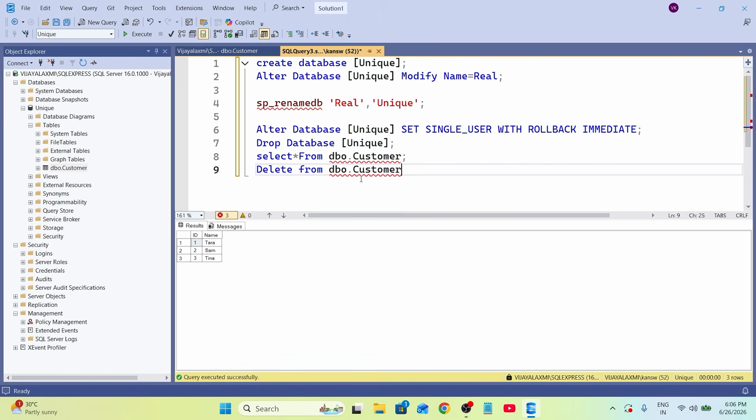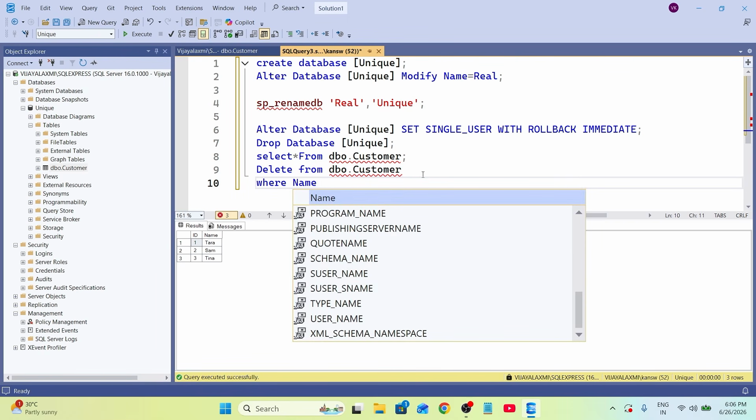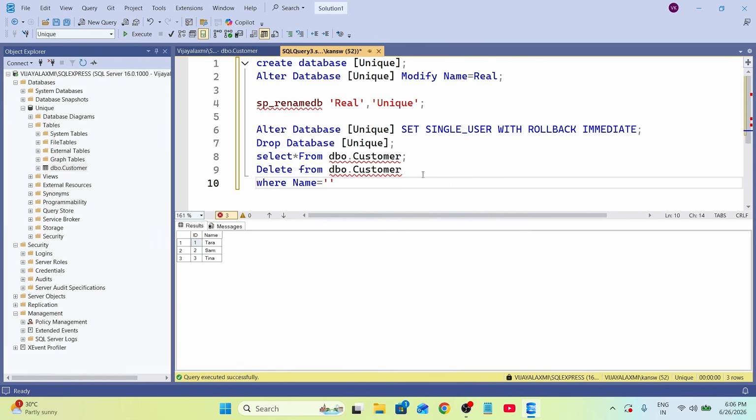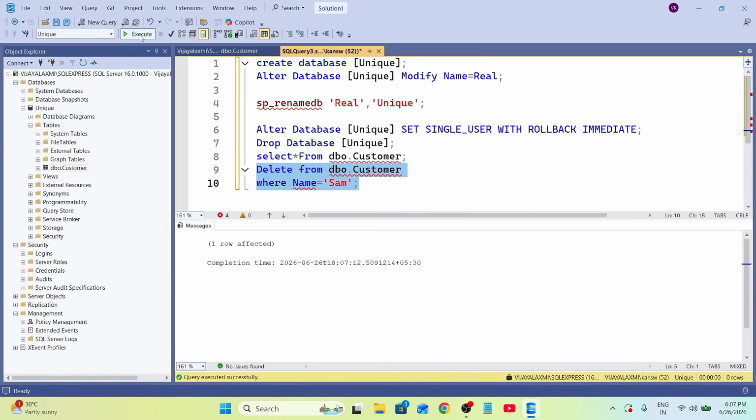So delete from customer table, where is the condition? Where name equals Sam, and then put the semicolon. Now just select the query and execute it.